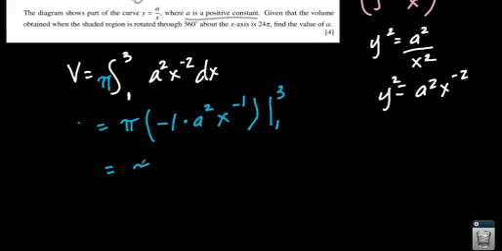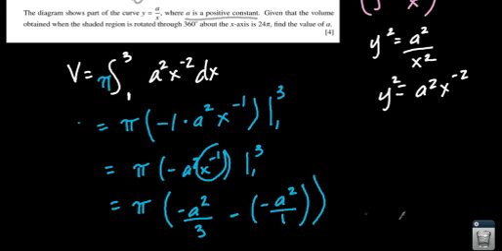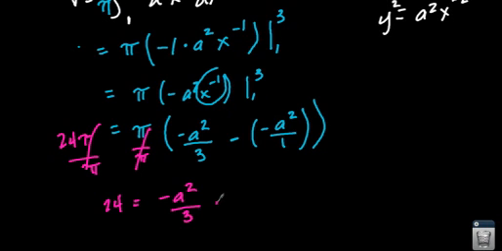I'm going to go ahead and simplify this. And as I'm going to write this, I'm going to drop my x down, because this means it belongs in the denominator. I'm going to put 3 down here, minus, in parentheses, negative a squared over 1. And we know the volume at this point is equal to 24 pi. So my first thing is I'm going to divide pi from both sides. And since everything's multiplied, that's why this goes away. So 24 equals negative a squared over 3 plus a squared.